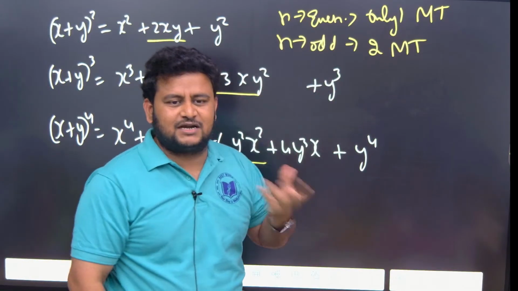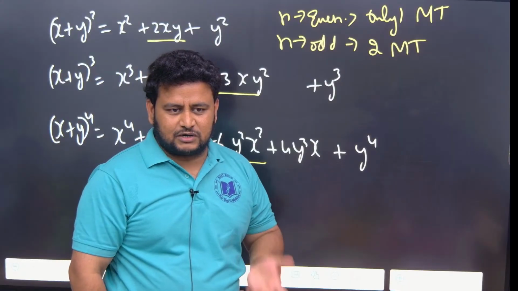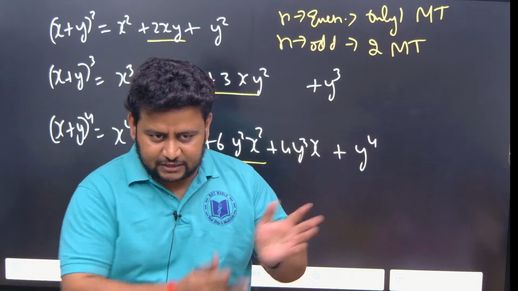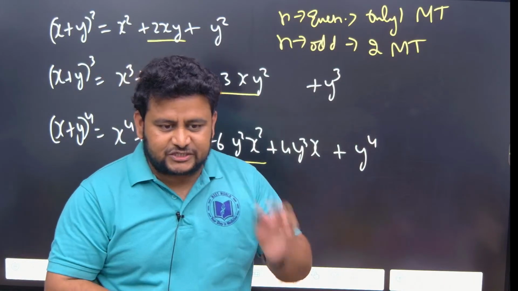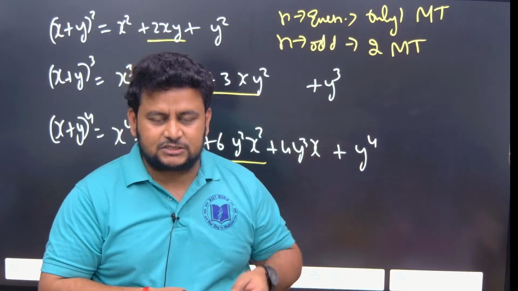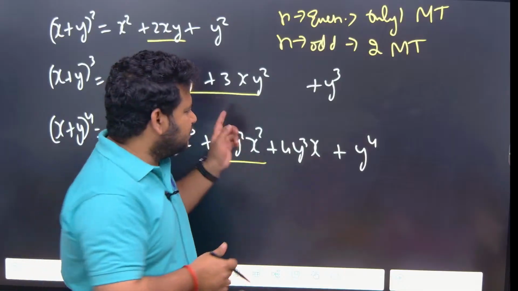But what are those middle terms? They will ask what those middle terms are. Which term is the middle term? They can give the expansion and ask which term is the middle term, whether it is the 4th term, 5th term or whatever, or they can ask what exactly is the middle term. What is the value of the middle term? They can ask.